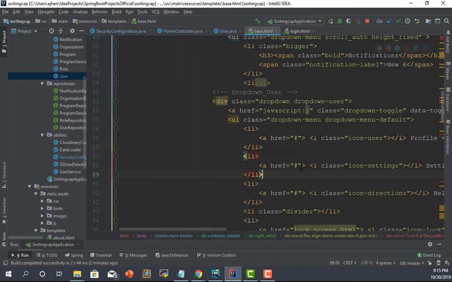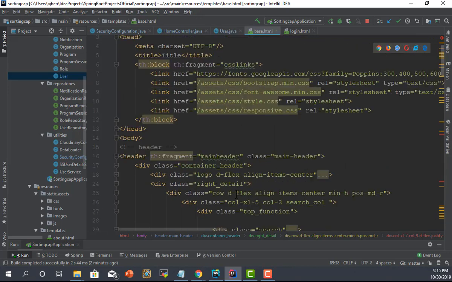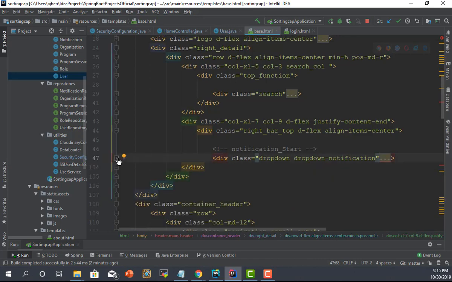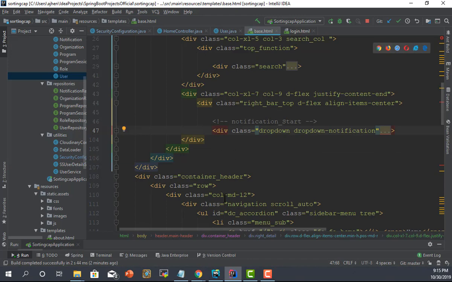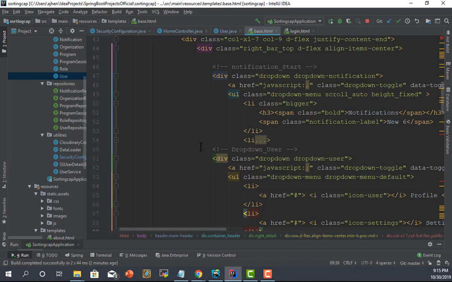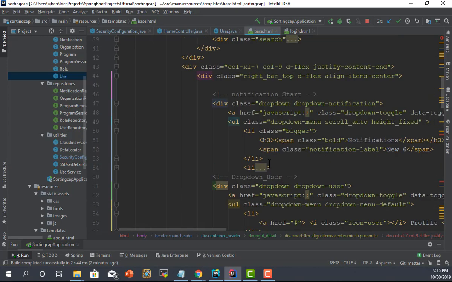So let's go to our base.html and look for where the image was. So this is the list of notifications, and then, so after the list of notifications, oh, we're missing something here.